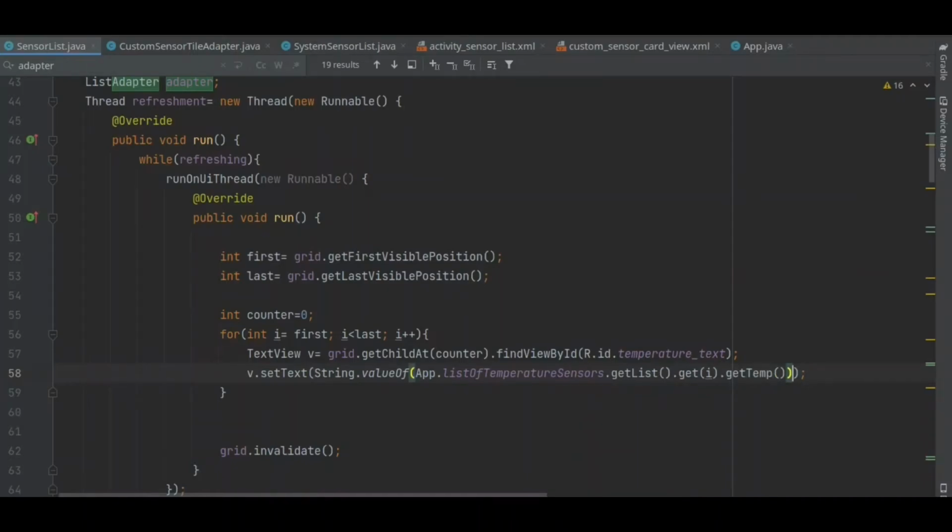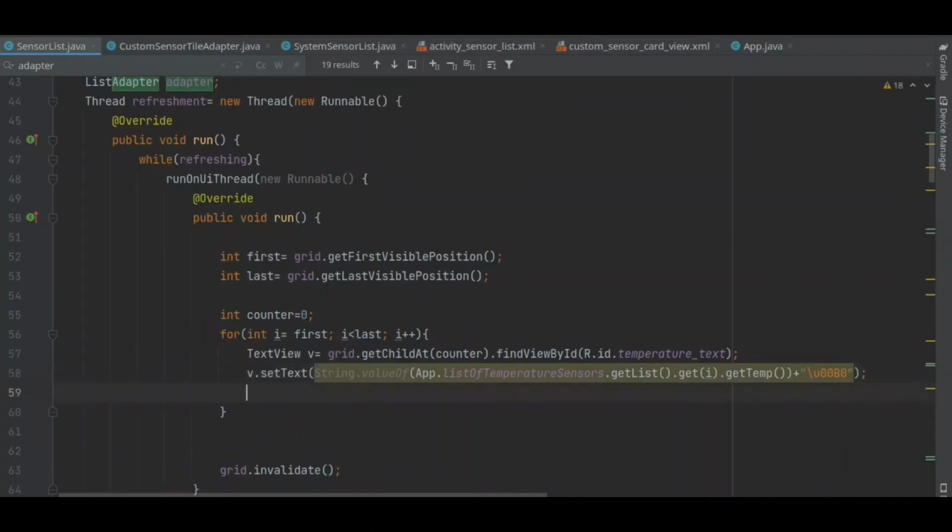And now on top of this text I'm going to append \u00B0. And what does this piece of text mean? This is actually the symbol that represents degrees for temperature, and this is the code for it.